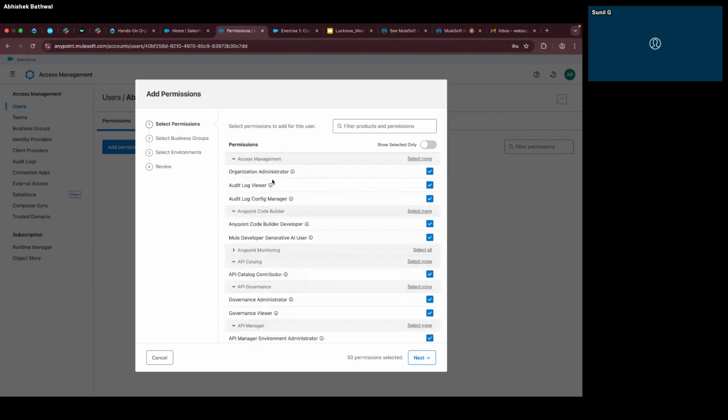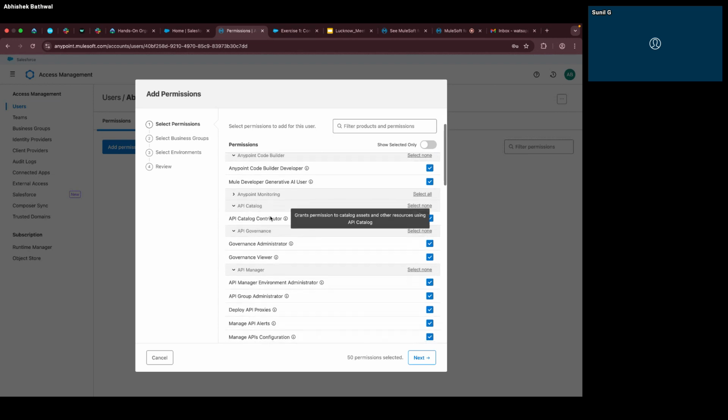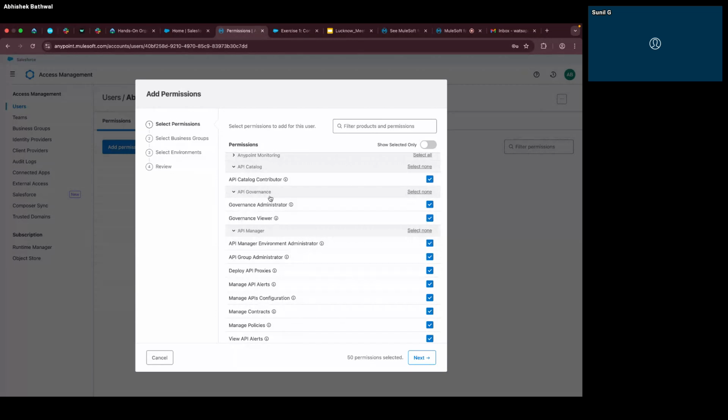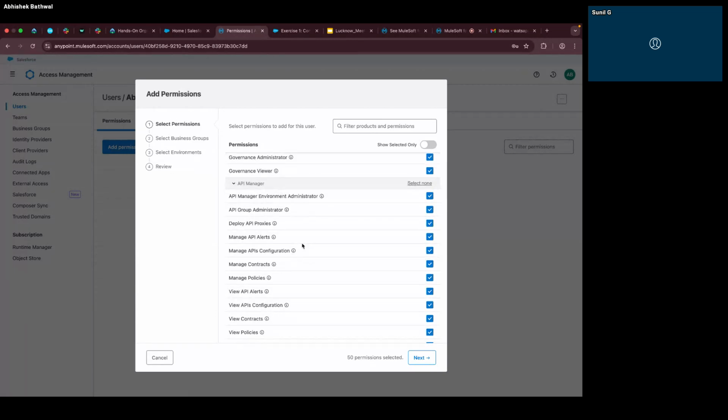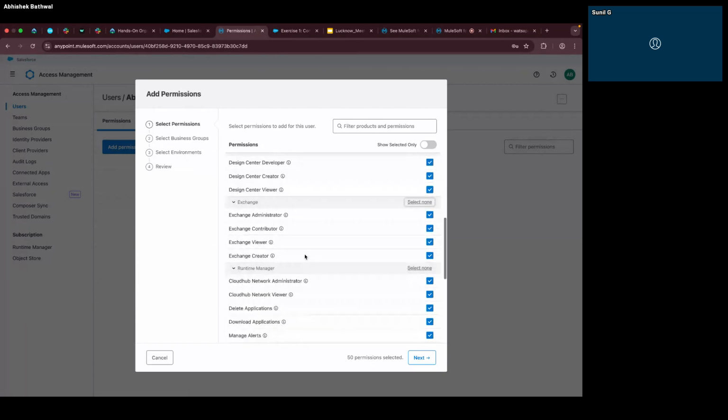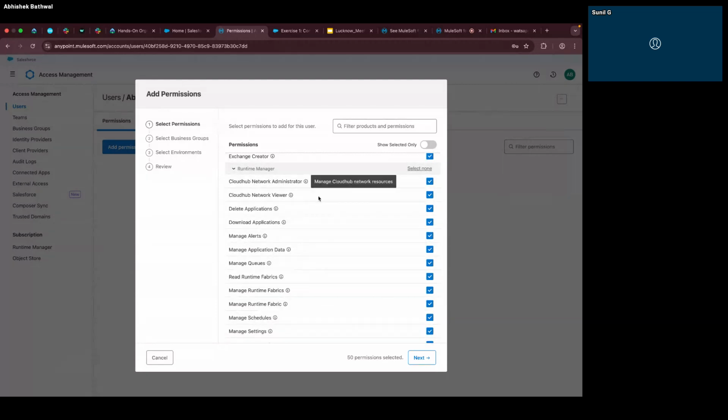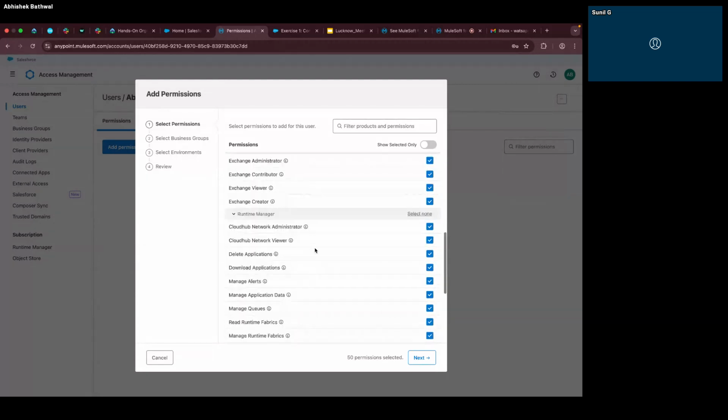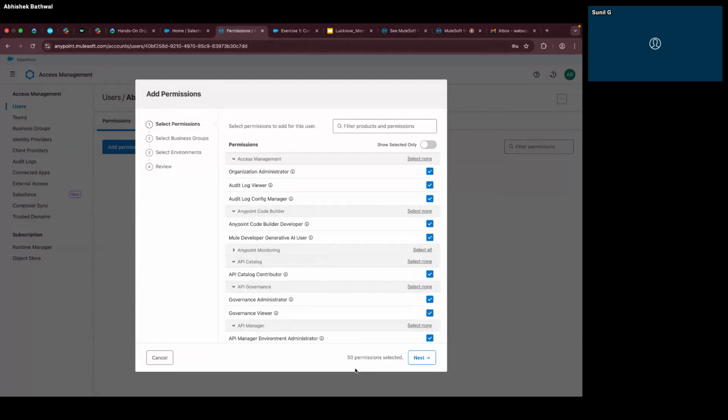So we have given all access to Access Manager, Anypoint Code Builder, API Catalog, API Governance, API Manager, Design Center, Exchange, and Runtime Manager. Okay, this is all I have given. So there should be 50 permissions selected. Are you getting the same, everyone?